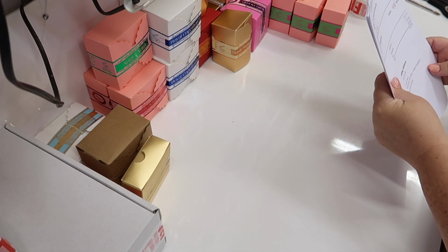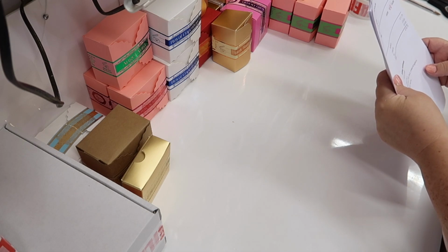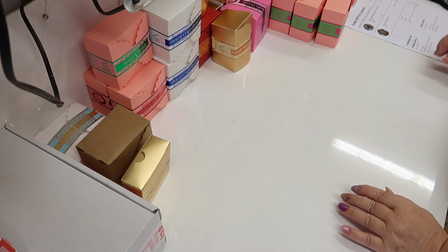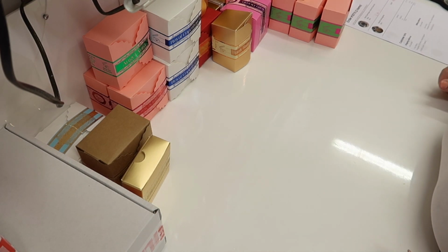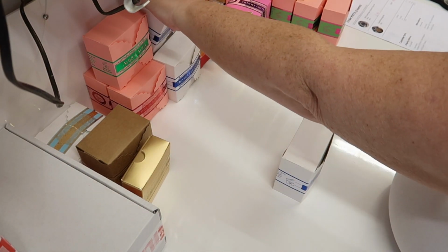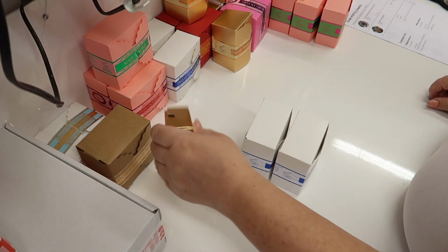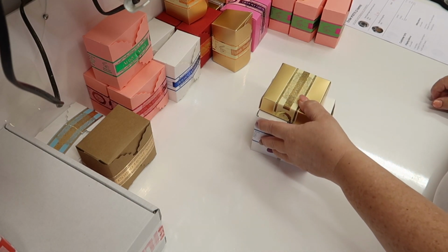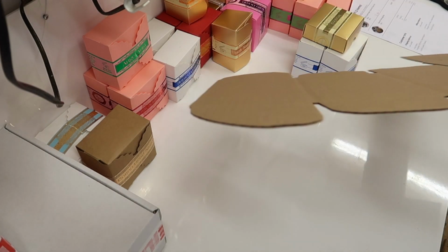Right, Ruth, this one is going to, I hope I can say this right, Bargoed? I'm guessing it's in Wales, so I'm sorry if you're watching and I pronounced that wrong. Okay, so this is just a nice little order. We've got a 2-for-1 on the Royal Copenhagen inspired soap, and the Good Girl massage bar is also going to Bargoed. So we need a box that one will fit into. This one might be okay.